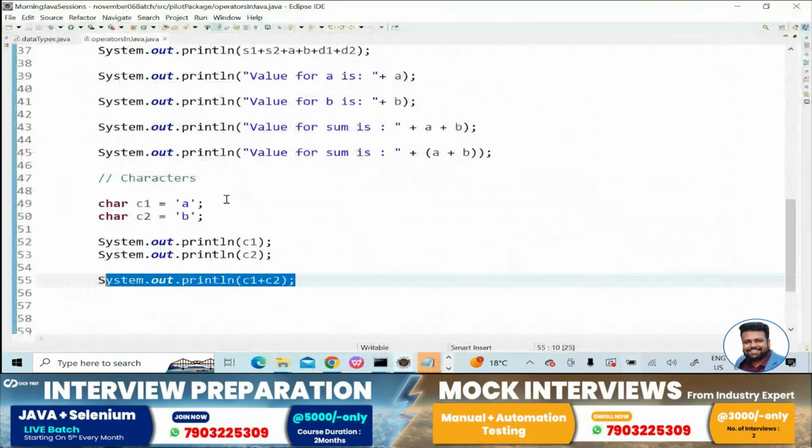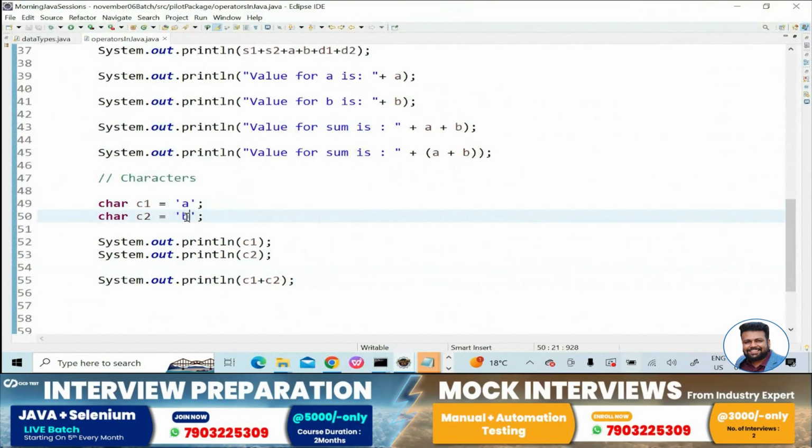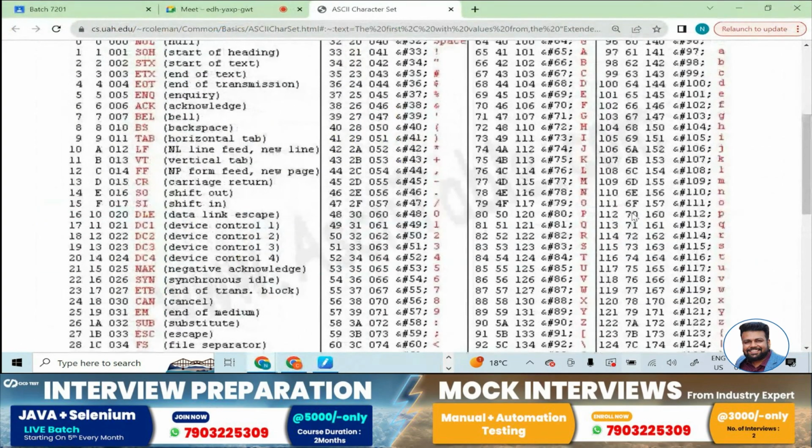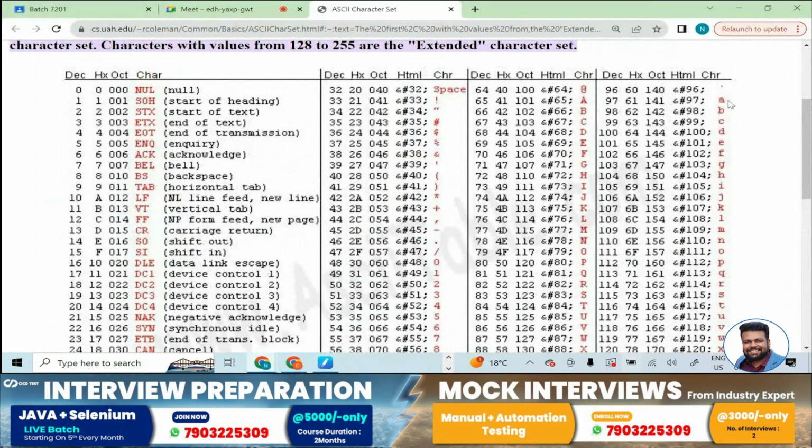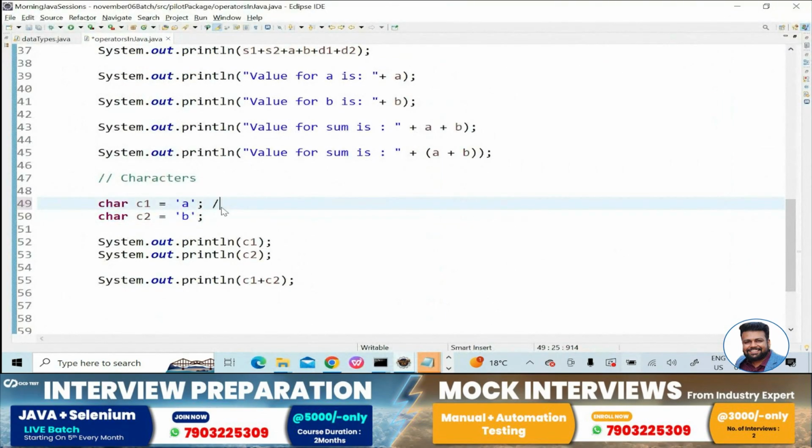But what we have used here is the small a, not a capital A. So for small a, the ASCII value is 97, and for small b, it is 98. So the ASCII value for this is 97 and the ASCII value for this is 98.